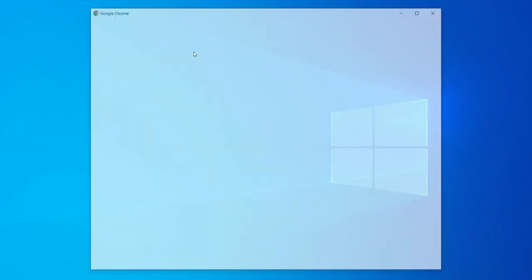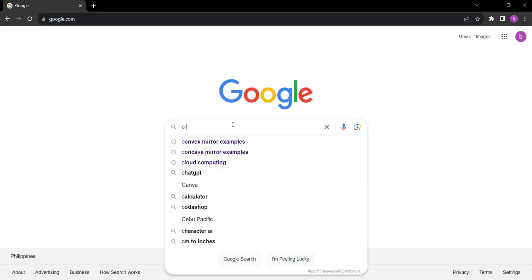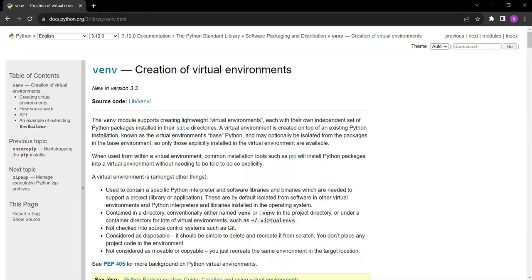There are lots of tutorials on YouTube, including articles that you can check out. You may look into this documentation to be guided on how you can create a virtual environment. Having a virtual environment will allow you to isolate the libraries you need for your project and avoid namespace conflicts with other libraries. So the second step is to install the Python Banyan.